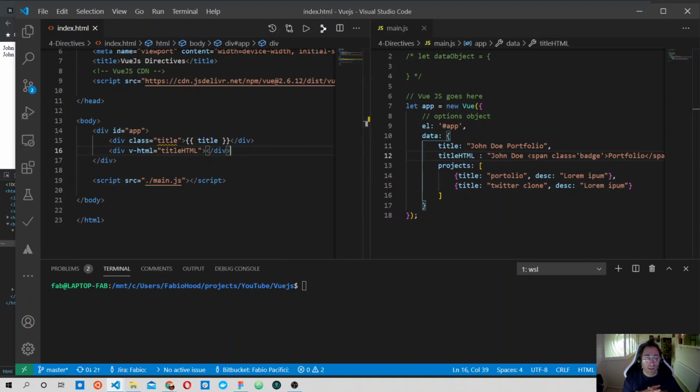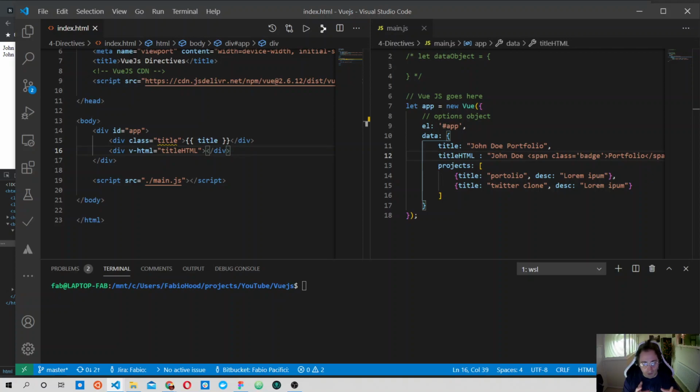It's used for us to be able to render something onto the page while working with attributes, so working with HTML attributes. And because we have used the double curly bracket syntax to render something between an opening and closing HTML tag, but inside the tag itself we cannot use this kind of syntax, so we have to use a directive. And the directive that works on every attribute is the v-bind directive, and it's used exactly to enable us as developers to bind something to an attribute.